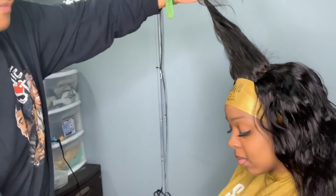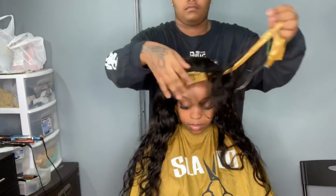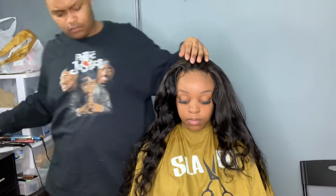We are now done sewing in all the bundles. She's going to go up under a dryer for about 10 to 15 minutes on warm. And then when she comes back from the dryer, we're going to take our wrap off and comb out the hair, and then we're going to proceed to cut the excess lace off.